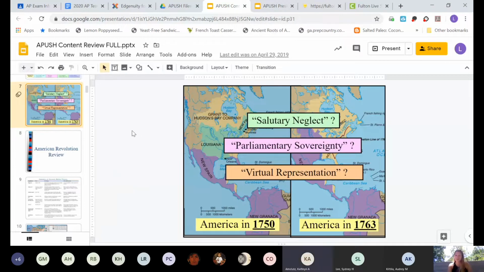That's the beginning of the French and Indian War, right? It is the beginning of the French and Indian War. And why does the College Board consider that to be a turning point? We call that periodization. This is a moment in history where people are affected in such a way that it changes the way that they live. So what about the French and Indian War qualifies as a turning point here?